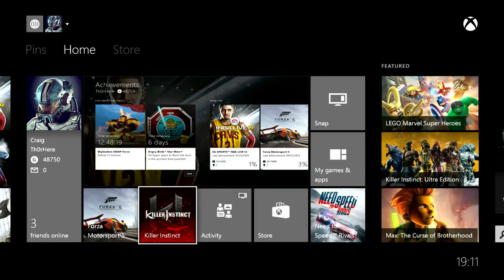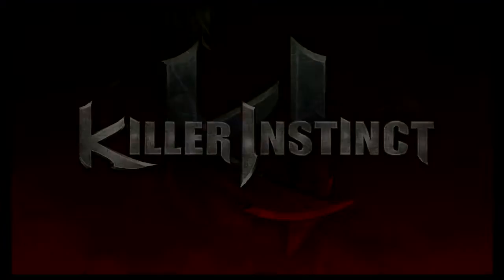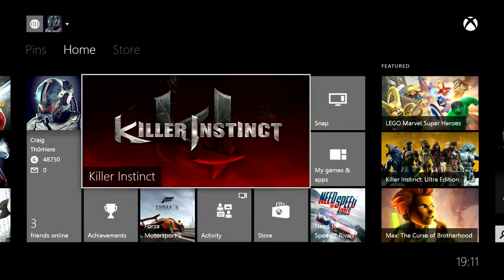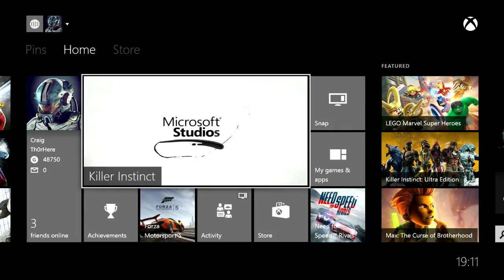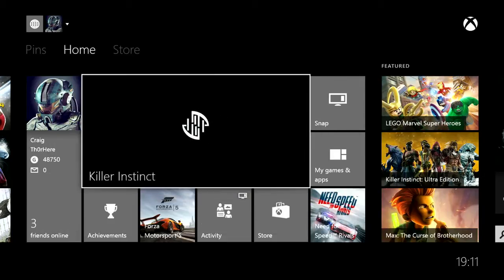So if we launch a game, you can see the game launches up, hit the dashboard button, and you can see it's right there, and the game continues to load in the background. And basically the volume is a little lowered. It's not as loud as it normally is when you click on it, as you can see. So yeah, that's pretty much when you launch a game.